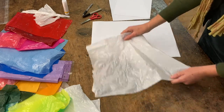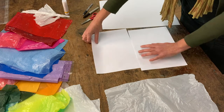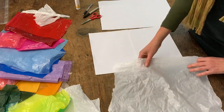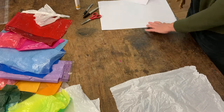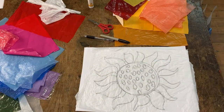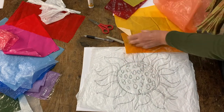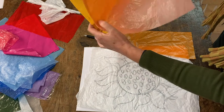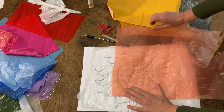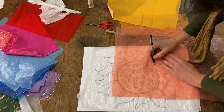Now I'm going to do a drawing to guide the picture that I'm going to collage out of the plastic bags. I need a piece of paper that's roughly the same size as my background white plastic bag. If you've only got smaller pieces of paper you can glue them together with the glue stick or sellotape. I'm going to draw with a thicker pen so you can see it better, but you can use quite a thin gel pen or biro. You can see my drawing underneath the white plastic bag and I'm now trying to work out which colours I'm going to use for the petals of this sunflower, because I've decided a sunflower is something positive for me — I went to Raynham and saw the beautiful sunflowers growing there. So this will be my base layer.